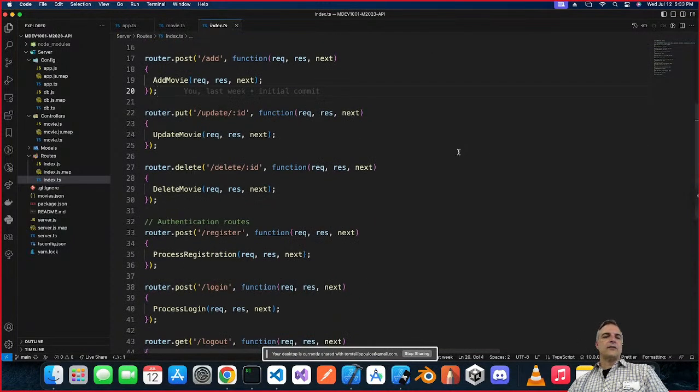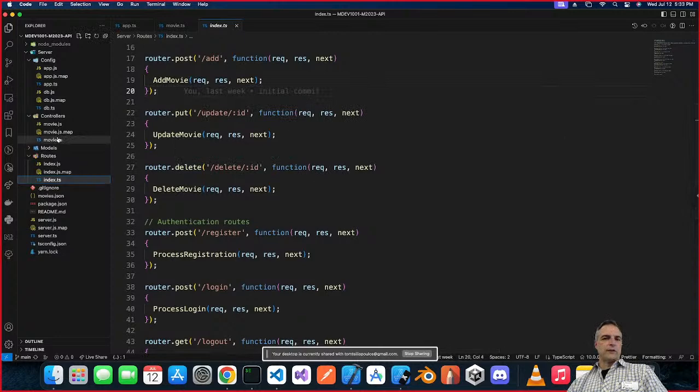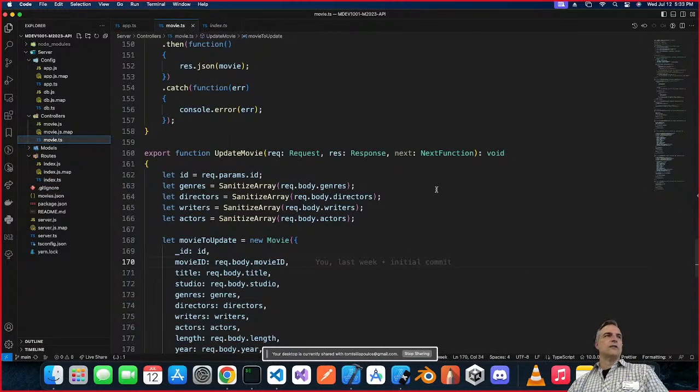So any kind of processing is post, right? As an example, that's posting, but any updating and stuff like that is put. That's the real way of doing it. So now because of this, delete is the method that we're using. And I have a separate controller for this here, which shows me what each of the things do.